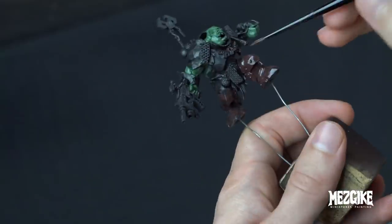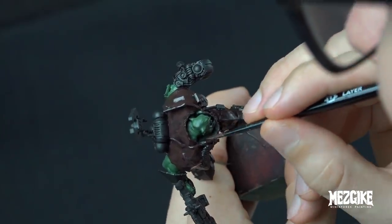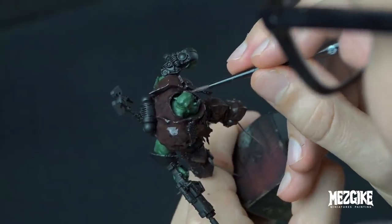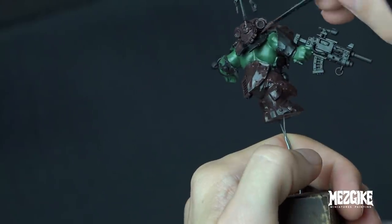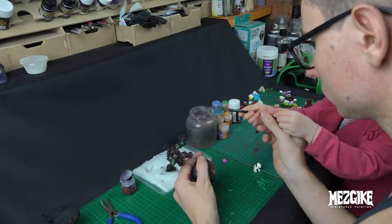So we're going to paint this on all of the armor. We're going to paint it on the gun and even some on the boss pole. Basically anywhere where we want that orc to look like he's painted over in his kind of crude orc way.